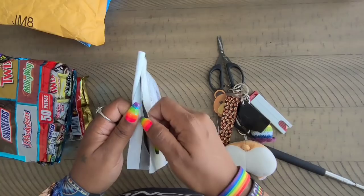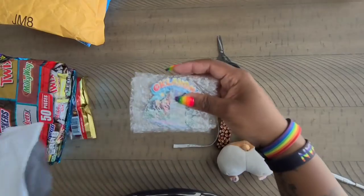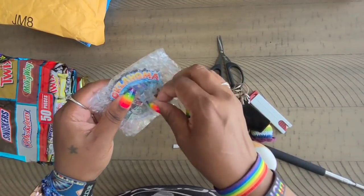Rainbow eyes. Yeah, she has rainbow ears and a rainbow horn too. I think this is a magnet. Ooh, Oklahoma.